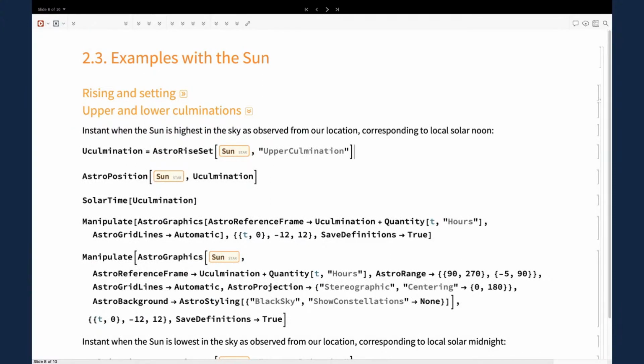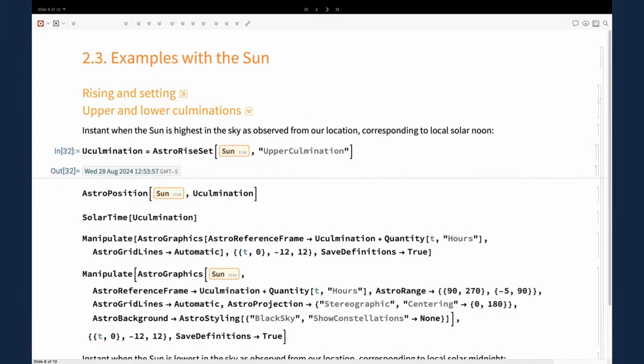Now, let's talk a bit about culmination. Remember, when is the moment in which the sun is highest in the sky? For example, the next time that that's going to happen from our location is going to be at 12:53 minutes 57 seconds. So that hour that is different from 12, from noon, is due to the fact that we are in daylight savings, right? So our clocks are moved 1 hour. And so this is closer to 1 p.m. than to noon.